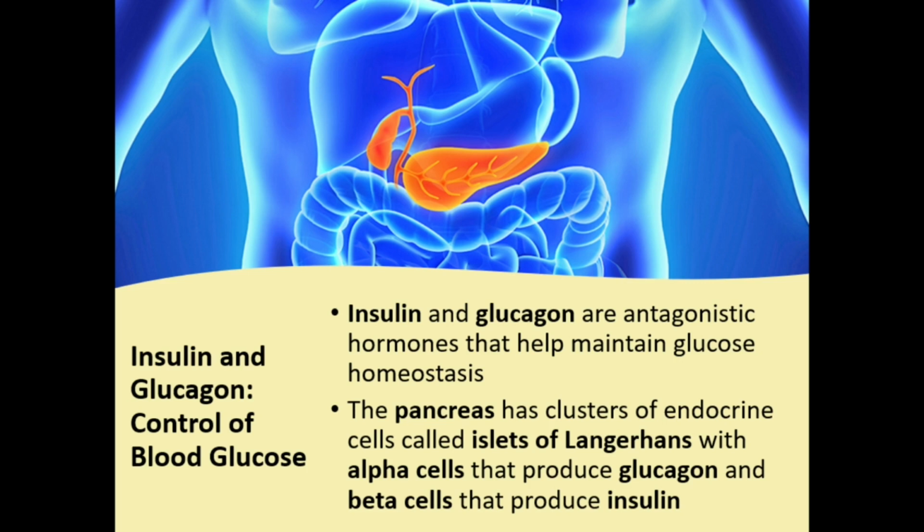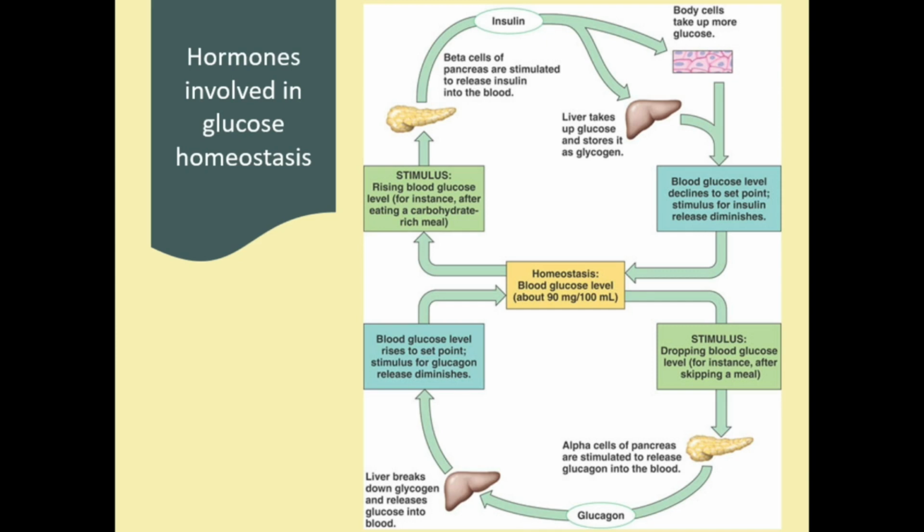Within the Islets of Langerhans we have alpha cells, and these produce glucagon. And then we also have beta cells, or beta cells. I thought I was American then for a second. We have beta cells that produce insulin. Sometimes you'll just hear these referred to as pancreatic islets, or the Islets of Langerhans, which are located within the pancreas. Importantly though, alpha cells produce glucagon and beta cells produce insulin.